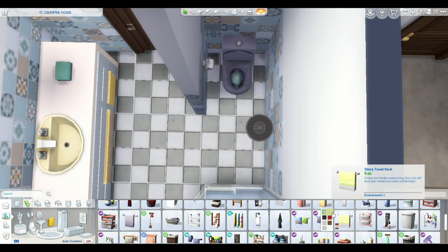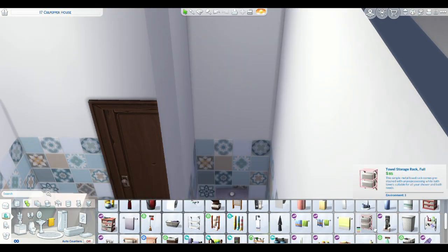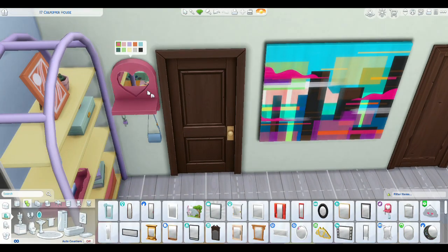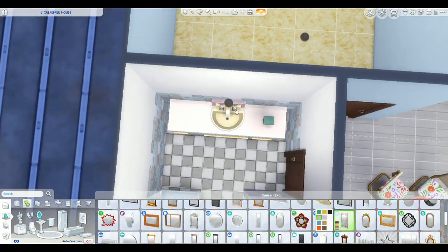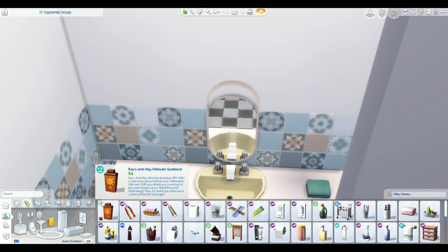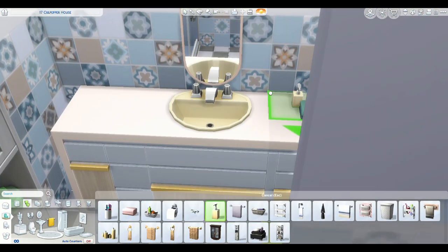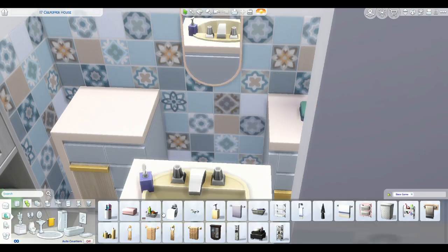Again, this spot was kind of hard to decorate because I wasn't sure how much I should decorate it. I didn't want to make the space too overwhelming since there's already a lot of colors in the space, or have it overwhelmed with towels or toothbrushes, and I feel like this was a good mix of crowdedness and color in this bathroom. And so we are just going to be adding a little laundry basket along with a little hand soap thing and those toothbrushes.